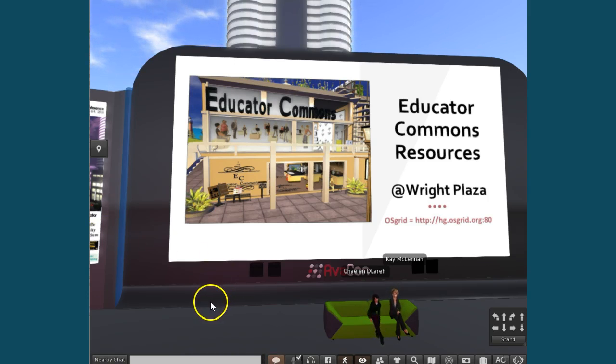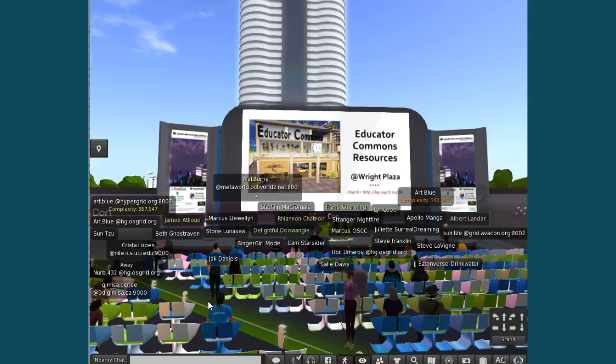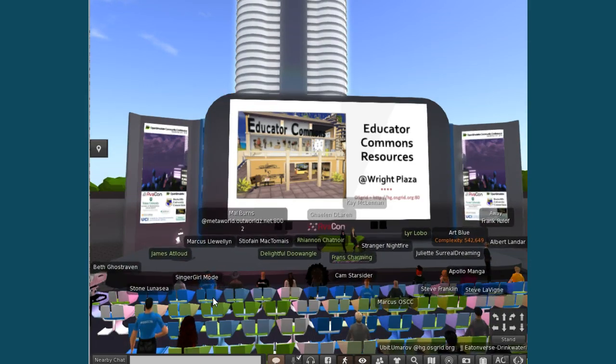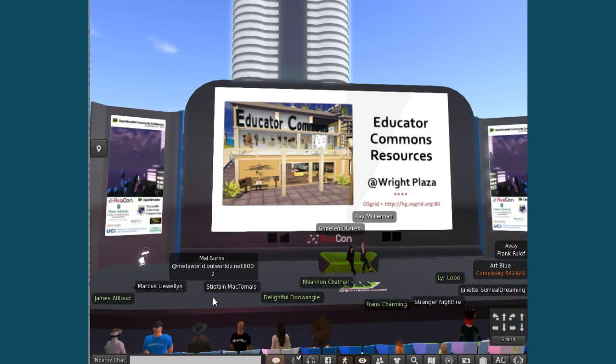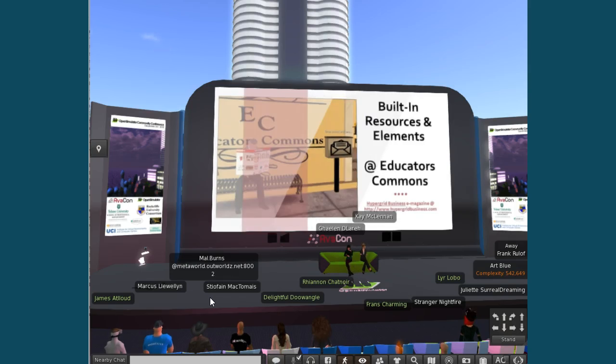Again, as I'm looking out into the audience, I can see that most of the attendees are even more senior in OpenSim than myself. So I'm hoping maybe at the end we'll have a little bit of audience participation for tips and tricks for new OpenSim users. I sorted the age of the attendees in the radar and did see that there were a few attendees that were fairly new. Of course, they may be just new to this grid versus OpenSim.